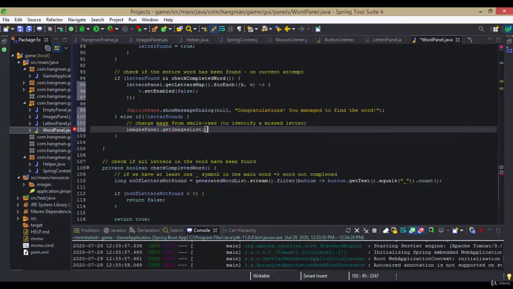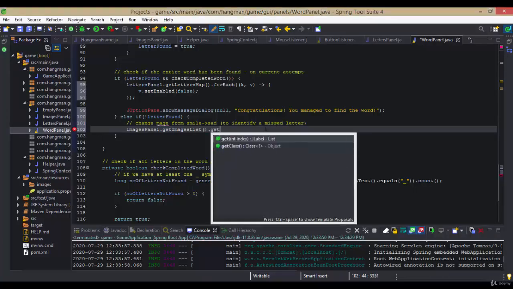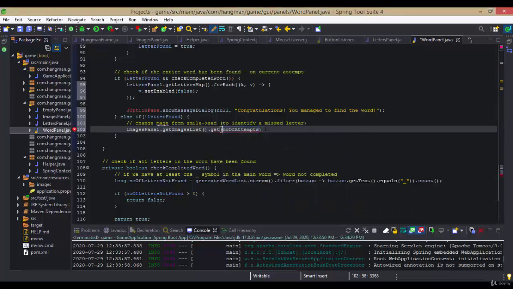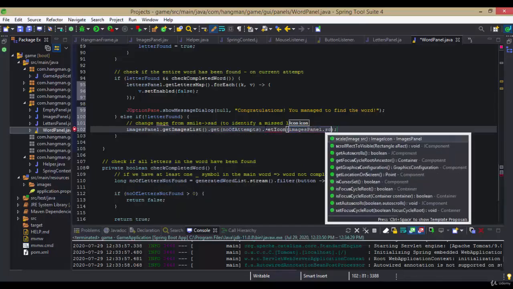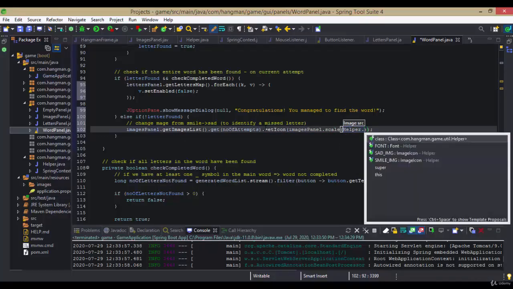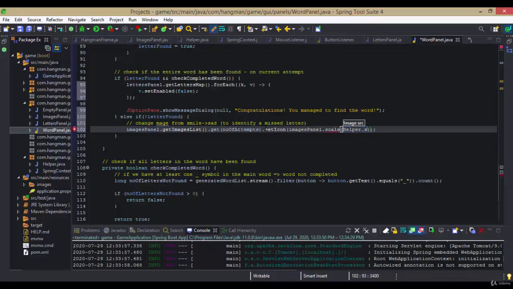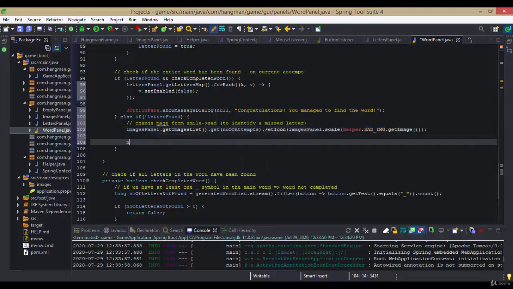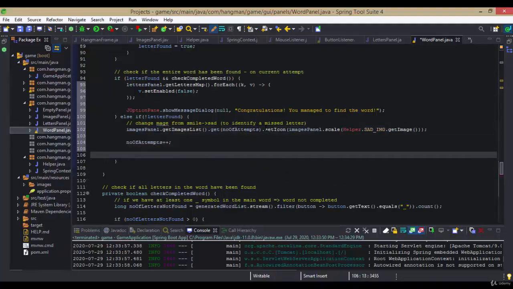So going back to the word panel, we now have access to the get images list. And we'll get the current attempt. Please recall that the number of attempts is 0 when we start the game, and we'll set the icon. We'll in fact change the icon from a default smile image to a sad image.